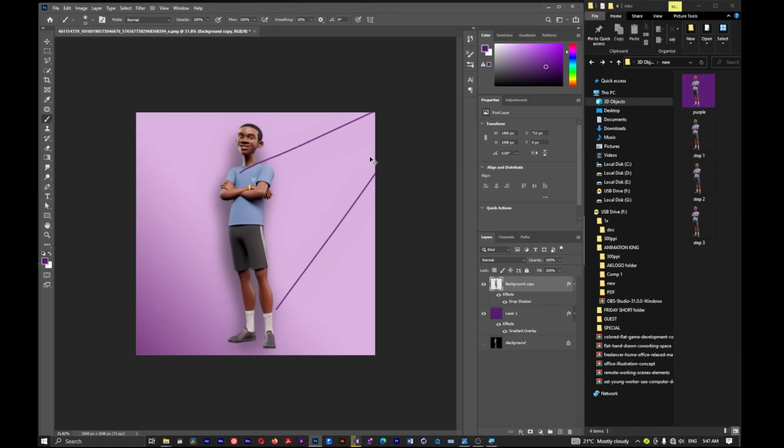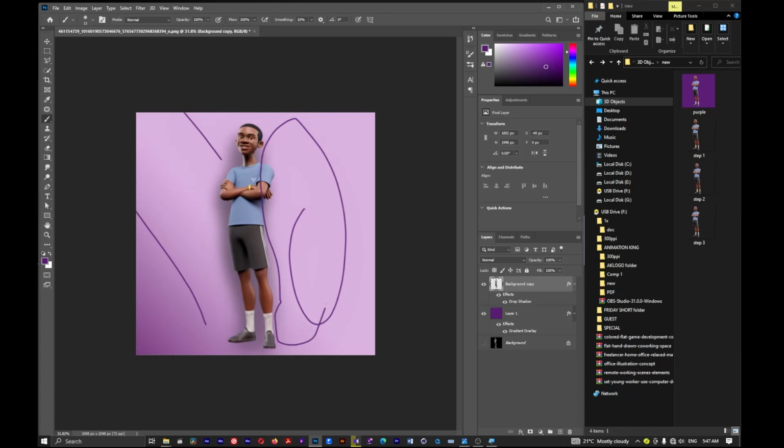So we do these lines. The same applies if the light is casting via this area, that means the shadow will be via this side. So that is it in this tutorial.